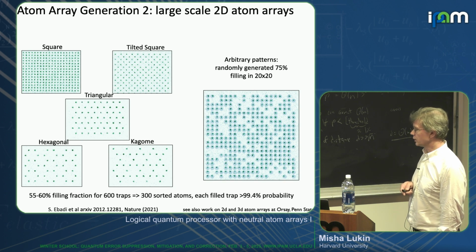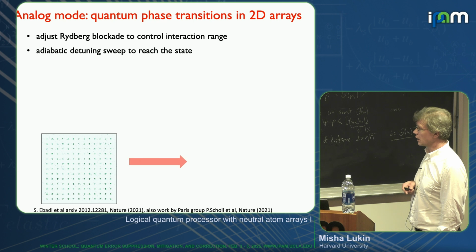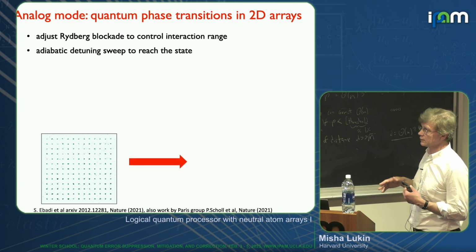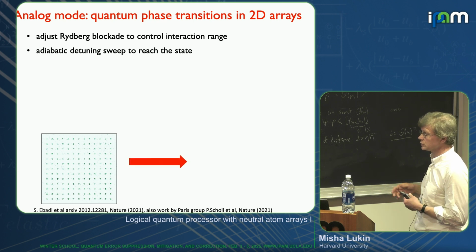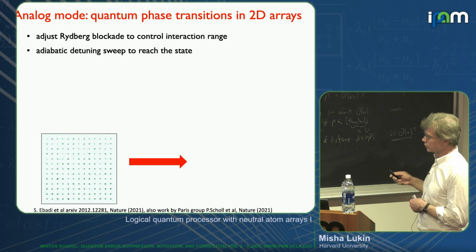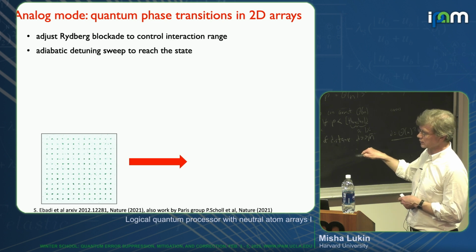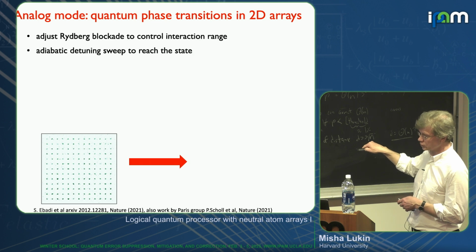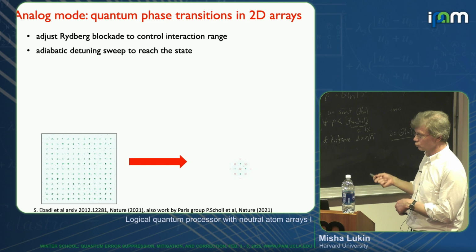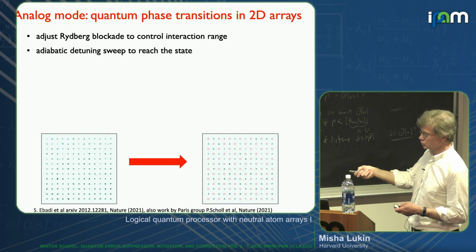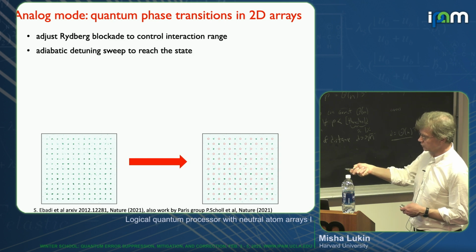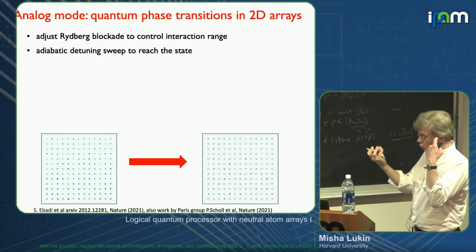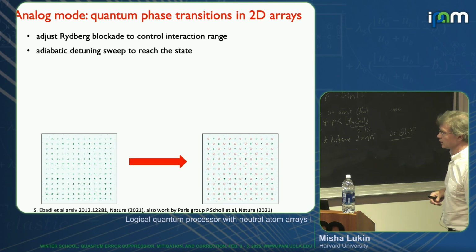And in this kind of approach, you can also extend this analog quantum simulation modality. So, for example, you can start with this square lattice array and program interactions such that only nearest neighbor atoms are blockaded. And if you do the same trick which I described, you change the detuning from negative to positive, you can create this kind of picture where every other atom is excited. And this is an ordered pattern, an anti-ferromagnetic pattern.